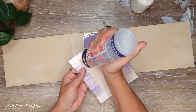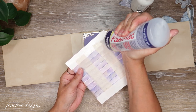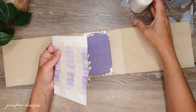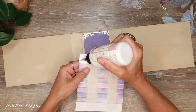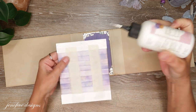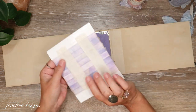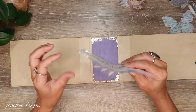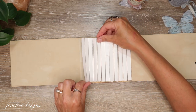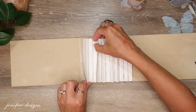If I can get it to come out, just some Fabri-Tac on there, and then I'm going to use art glitter glue on the other pieces, just to make sure it doesn't move. Now, eventually we'll be matting over top of these two pieces, so it's not going to matter. You won't need that extra strength because we're going to mat over top, but just in case. So here's what I'm going to do. I am going to line up that third mark right along that edge as best I can, top and bottom.